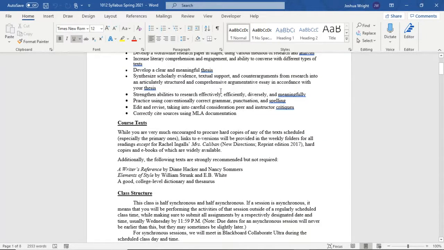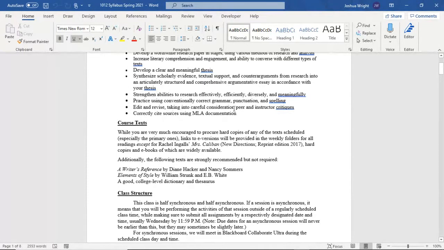And then practice researching just in general, whether for an argument or not, is one of the skills you want to enhance over the course of the semester. Practice using conventionally correct grammar, punctuation, and spelling. So you want to get to a point where it becomes very easy to use the rules of grammar that are accepted by academic institutions, basically, right? I word it very carefully in that way because it's not to privilege one kind of speaking over another, say, or one language over another. But in an academic institution, you'll be using proper English, basically. So that's what you want to be approaching. Standardized rules of grammar, punctuation, and spelling.